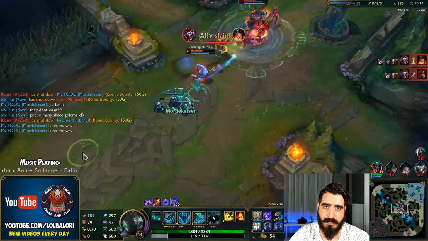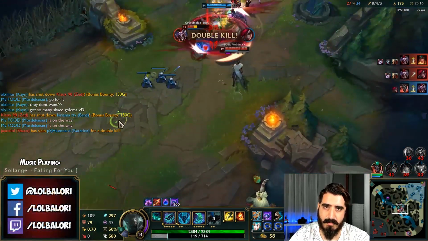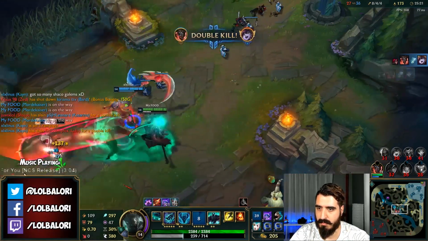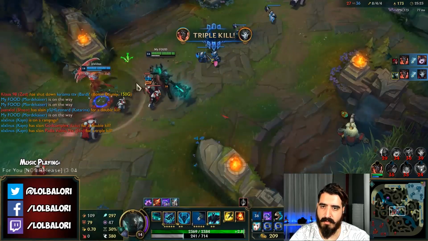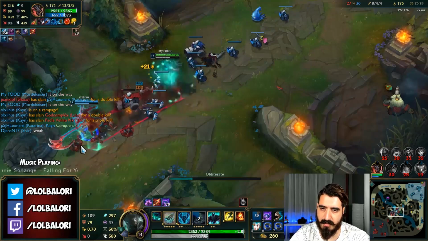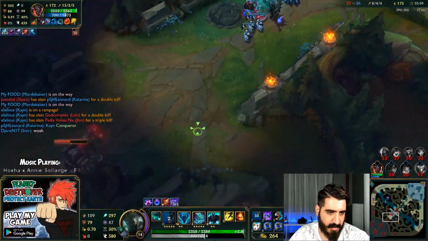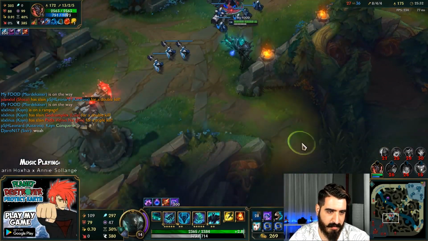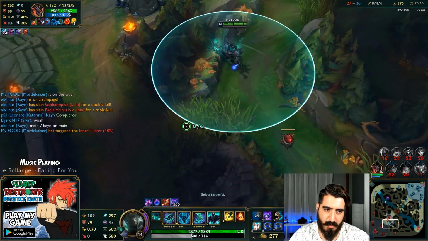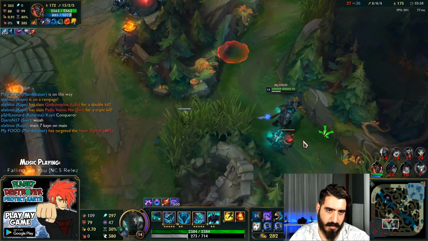Go this way. You are different. Very good, very good. So let's continue here. Kane did a very, very good job. I'm going to kill Nasus right now. He will come here to die, probably.